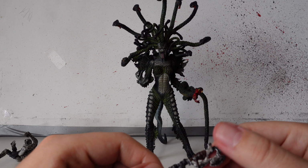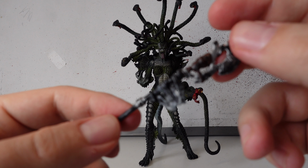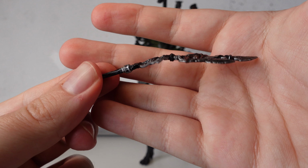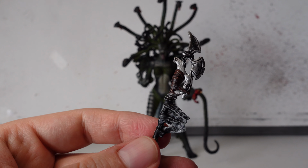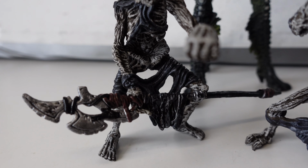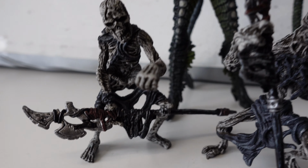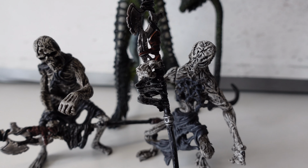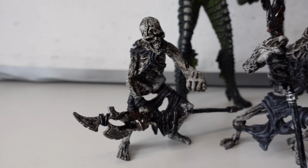So I was trying to put the blade into the minion's hand, and it actually kind of broke it a bit. So just a word of warning if you're picking up this one, that these are a bit flimsy. They are very brittle, and I eventually got them in there, and you can see that their hands go around this weird middle part. So just aim for that if you pick these up. But as I said last time, some instructions would have been nice. Just a little instruction manual, that would have been great.